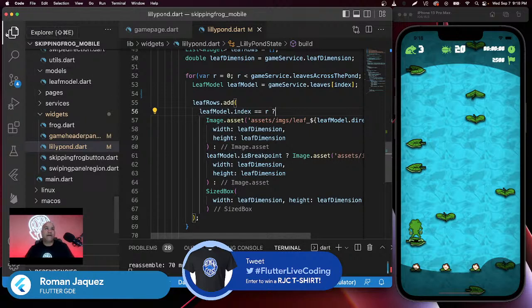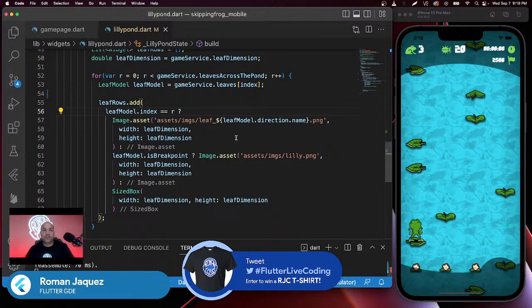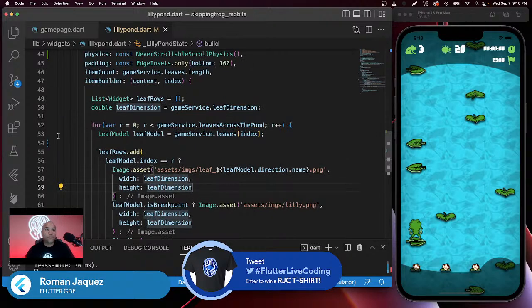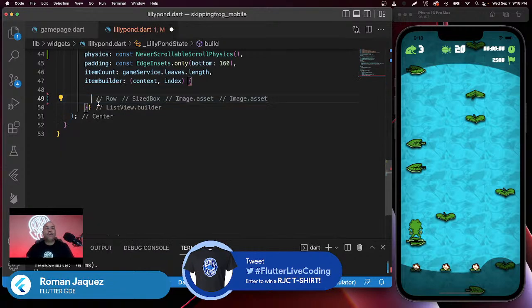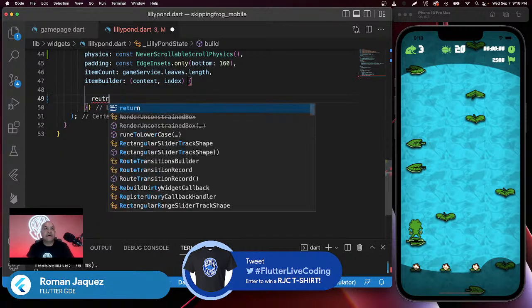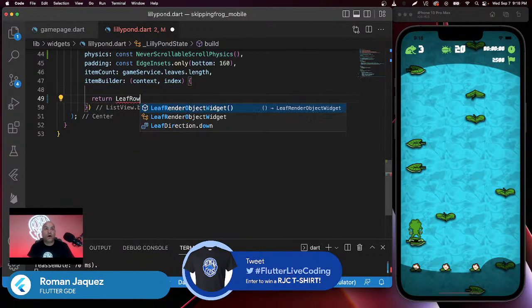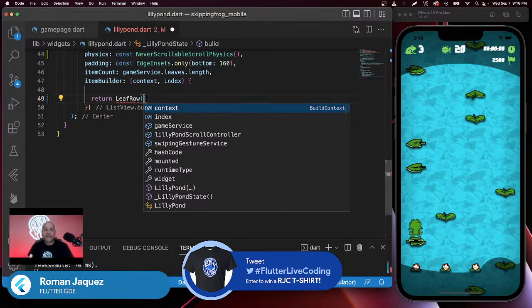Now what I'm going to do is, again, remember that refactoring that I just mentioned. So this loop right here that takes care of creating the rows for the leaves, I don't want it like this. I actually want to create literally a widget called leaf row. So what I'm gonna do is extract everything inside of here, and all I want to do is return something that looks like this. Return leaf row. You see, this is how you do refactoring. You make it work. Once you're good with that, then you see the potentials for refactoring.